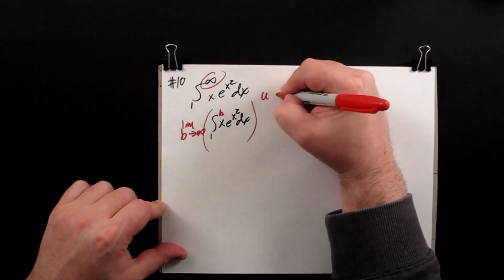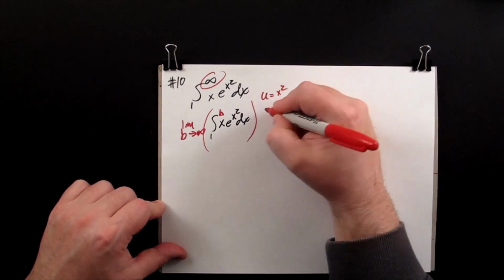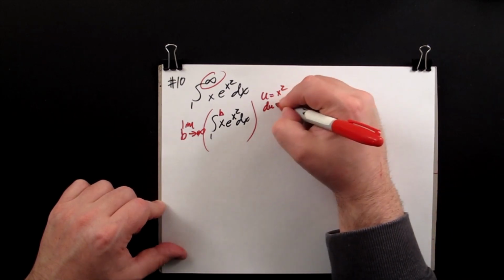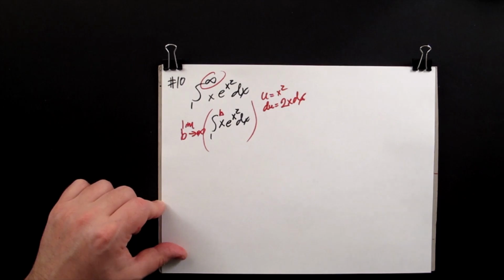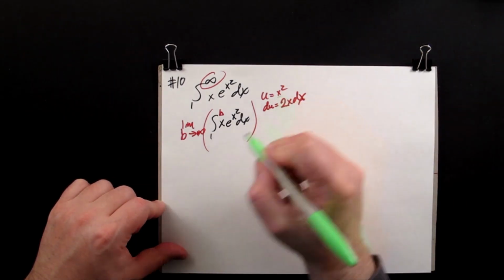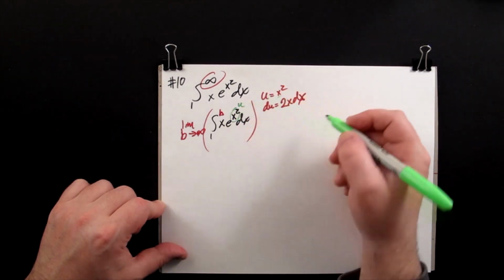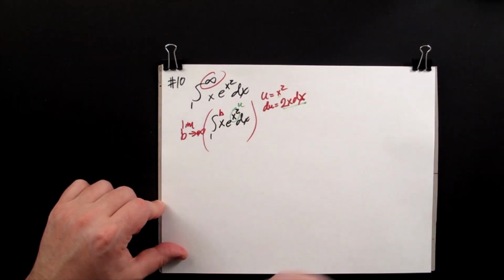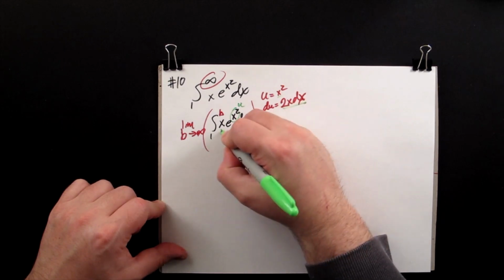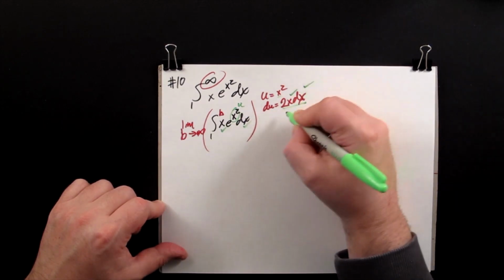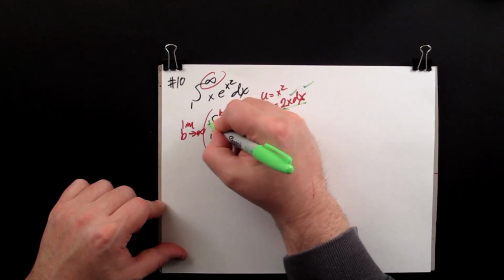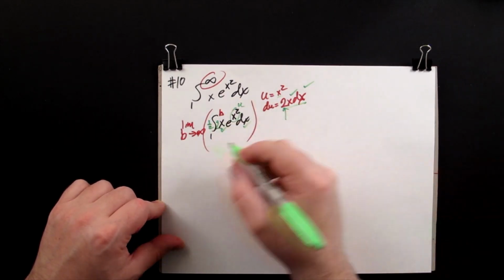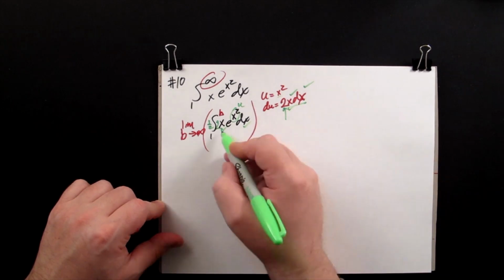So our u is going to be x squared, and then our du will be 2x dx. We know we're going to have the x squared there because we picked that. The question is, do we have all the components for our du? We have the dx, we have the x. What we're missing is the 2 here, so we put that in, and then we have to balance it with a half. So now we have the 2, so we have our du.